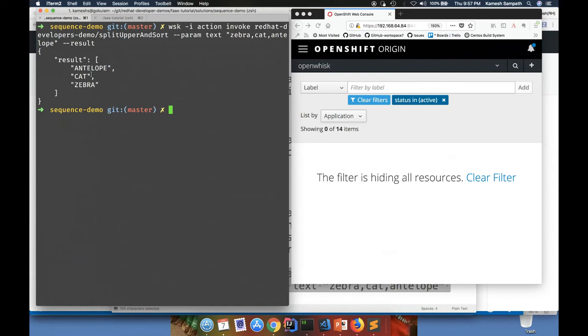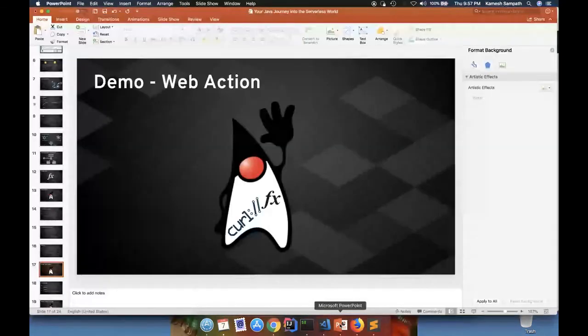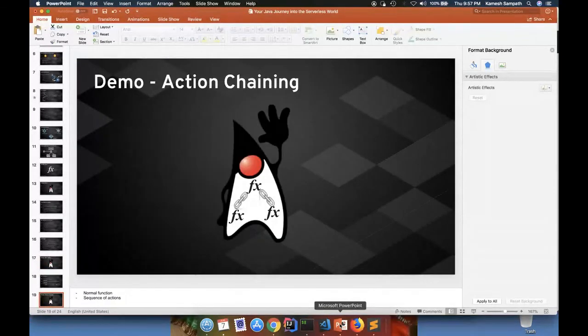The other good thing about this is, when you try to invoke these actions in a sequence, I mean in quicker succession, these containers will not go back; they'll be in a pre-warmed state, and then they'll start executing everything for you, right? So let me quickly jump to my slides to show you some interesting links and other stuff.